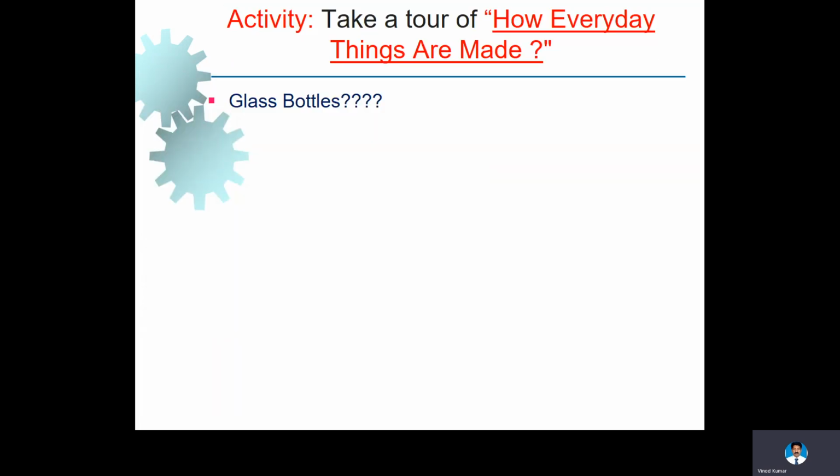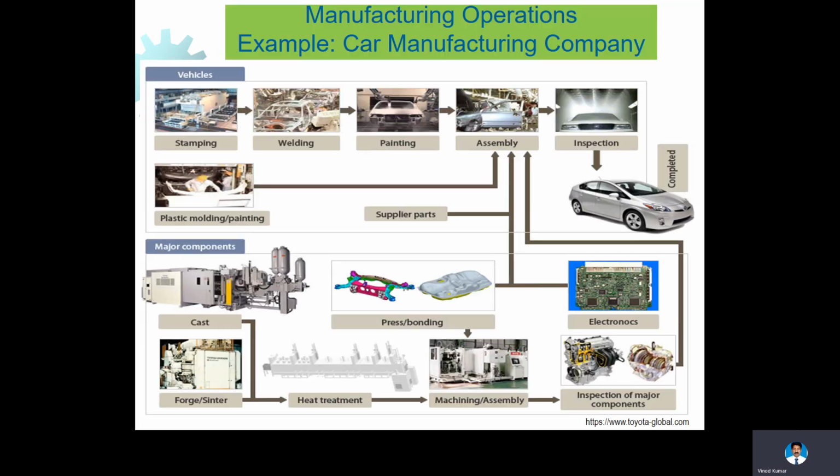How is a car made? Basically, a car consists of body, then engine, gearbox parts. First part is the car body, then chassis, and then engine, gearbox, then other accessories inside the car. We need to assemble all these to produce a car, right? So let us start with how we produce the car body.